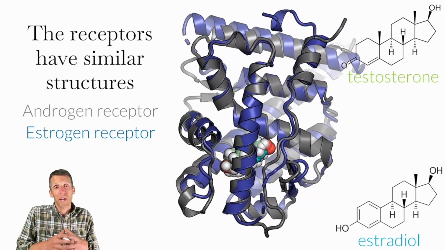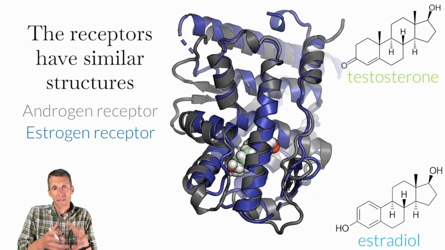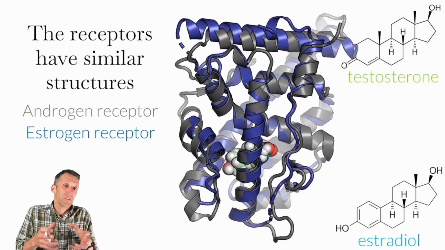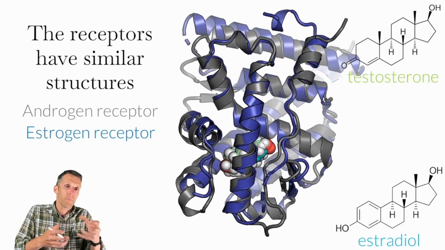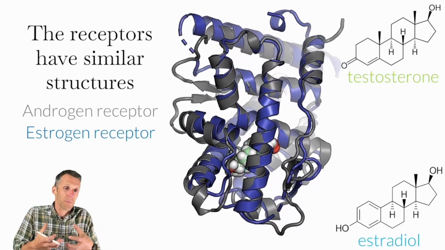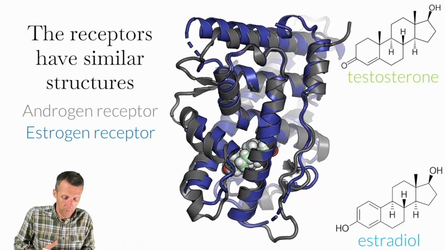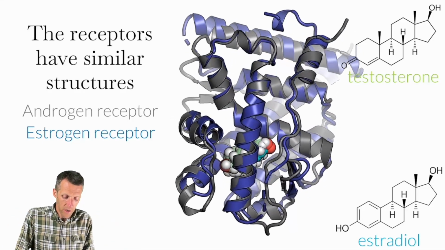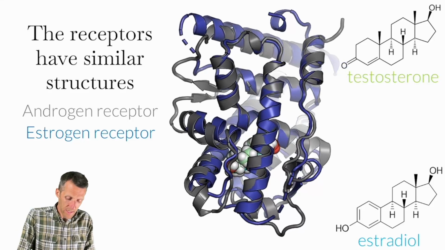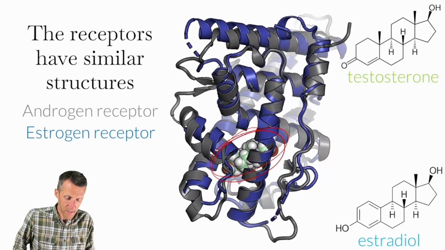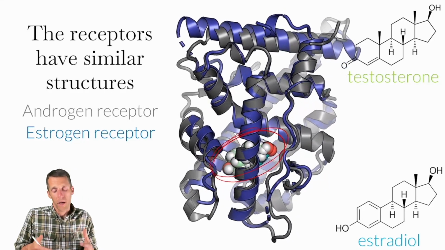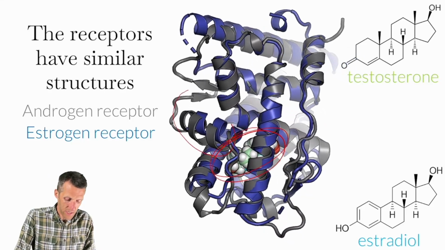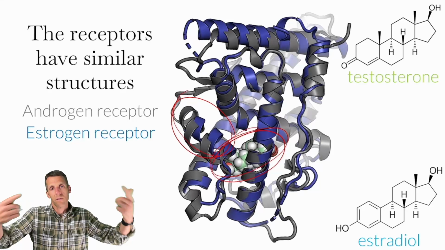They are the result of an evolutionary duplication. So there was an ancestral gene that duplicated in the genome, and then after that duplication happened, both the androgen receptor and the estrogen receptor sort of specialized on which steroids they could recognize. But both of these receptors in their architecture have a bunch of alpha helices and then a deep hydrophobic pocket inside where the steroid can bind. And when it binds, it then triggers actually a conformational change in this region that activates the receptor.